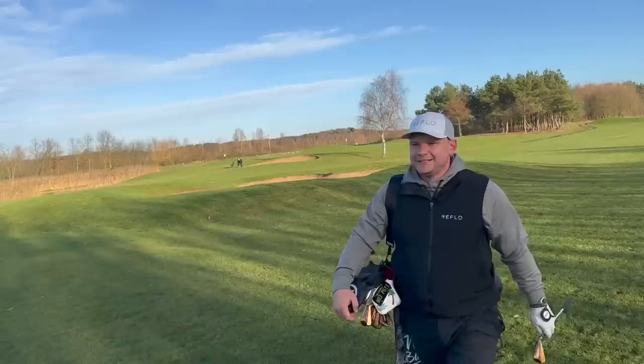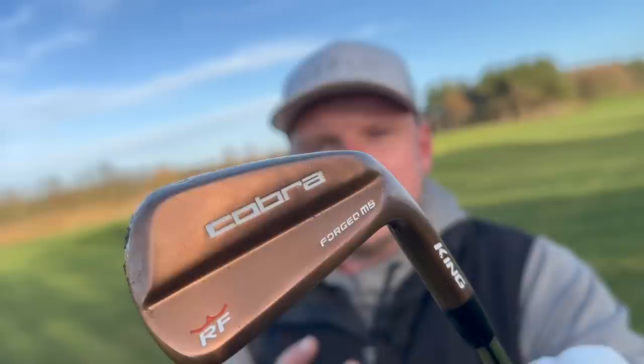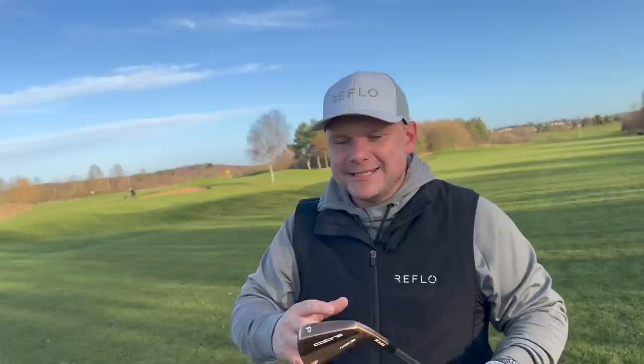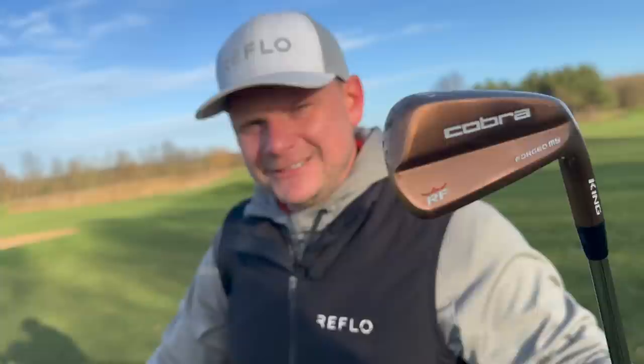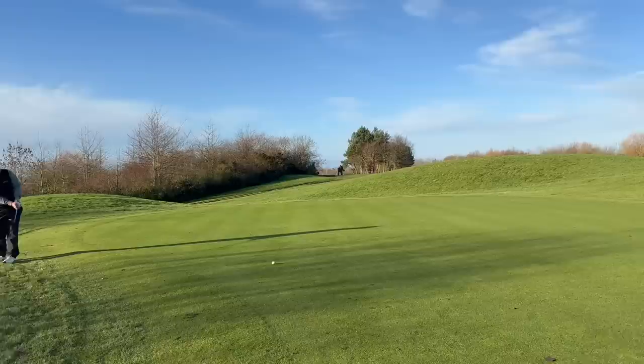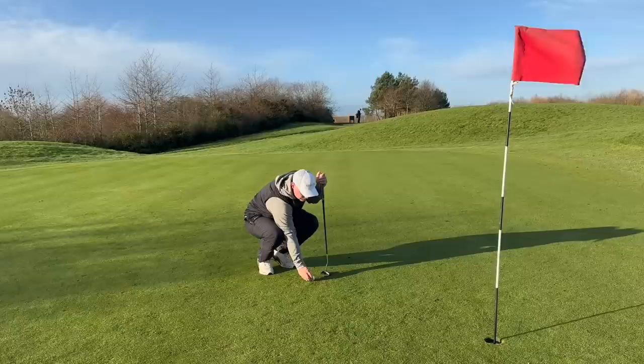Even after that shot I'm still thinking it might be a bit stupid, but having these in the bag would be so cool. I'd get some multi-compound shafts — some Align shafts in these would be absolutely perfect. I'm actually quite enjoying the 130 shaft, I thought it'd be too heavy but I haven't noticed much difference from my S-Taper 120. It's only 10 grams a shaft, and the heads can't weigh that much. Going to stick with the pitching wedge — quite enjoyed that. And that is another par. It always comes down to the putter.